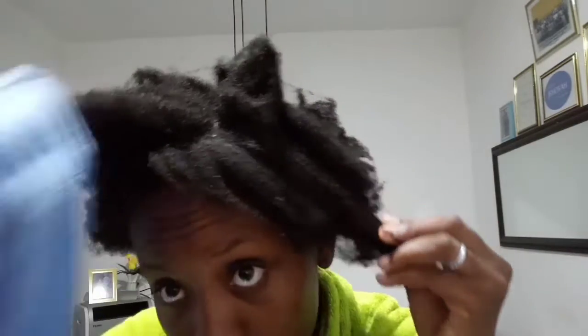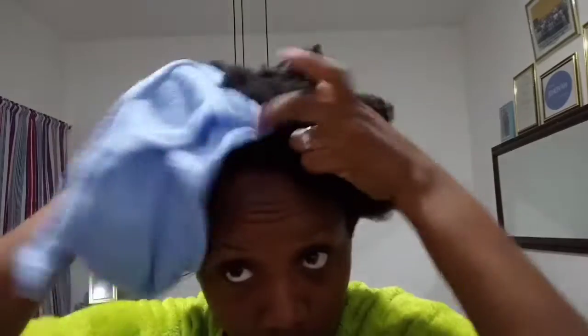I do not like using too much chemical heat on my hair, what I mean is dryers and the rest, or steaming machines and the rest. So I prefer the natural way of steaming my hair. But if you're in a hurry and there's a salon that has a steaming machine, just go under it for 5 to 10 minutes and you're good to go. Then you can go ahead and rinse it all out. So could you guys see how my hair has become more elastic? Yes, shrinkage is a sign of healthy hair. I've always been telling you guys.